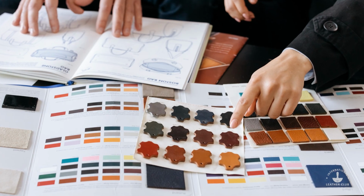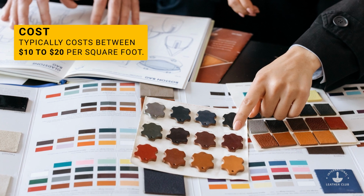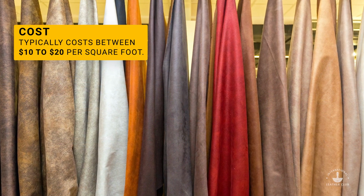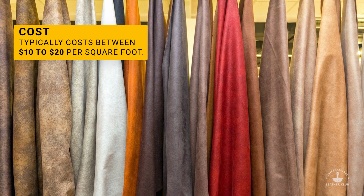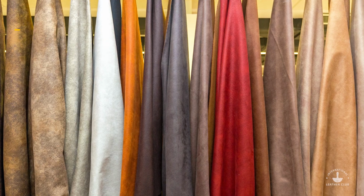At cost per square foot, you could generally expect it to be around $10 to $20 on average, depending upon the manufacturer, the quality of the process, the volume that you're purchasing, the availability of it. That will all contribute to that range of around $10 to $20 per square foot.